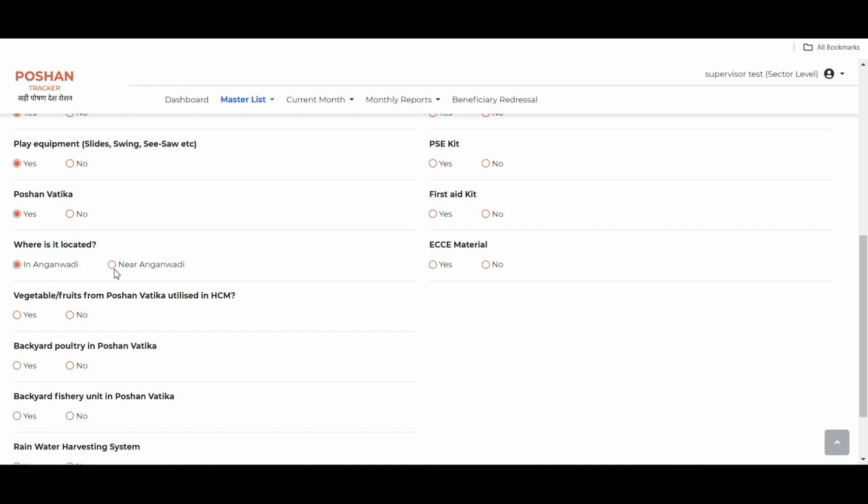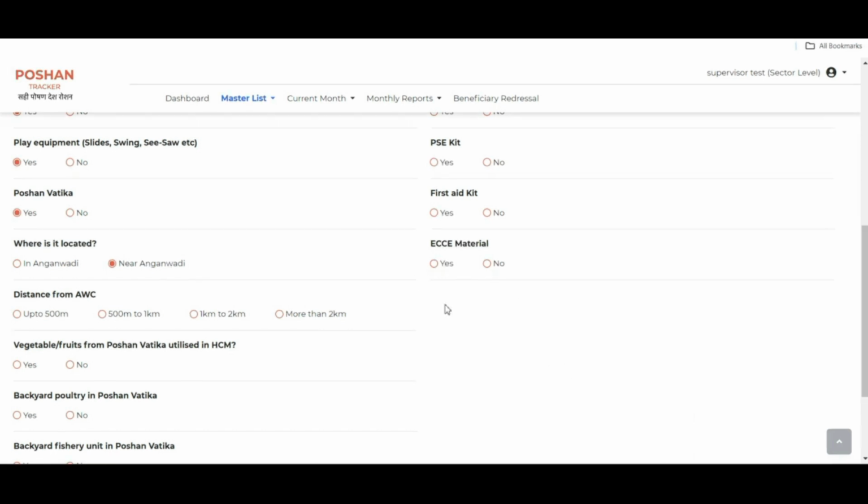If it is near the Anganwadi center, then it will ask how far the Poshan Vatika is from the Anganwadi center: within 500 meters, between 500 meters to 1 kilometer, 1 to 2 kilometers, or more than 2 kilometers. If I click on near Anganwadi, it will show this option. So you will select the appropriate option and then proceed.